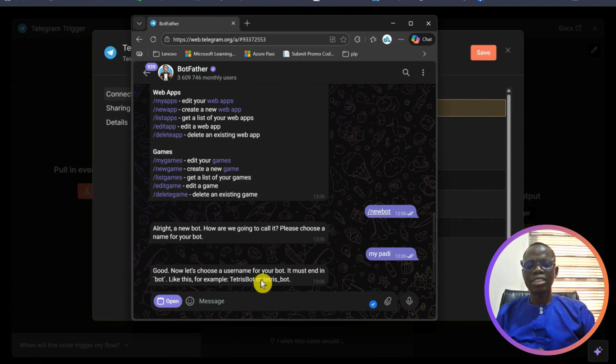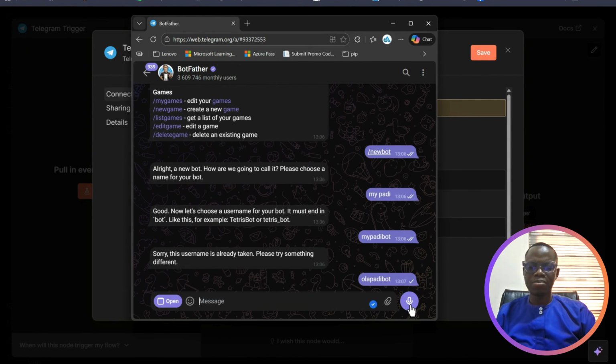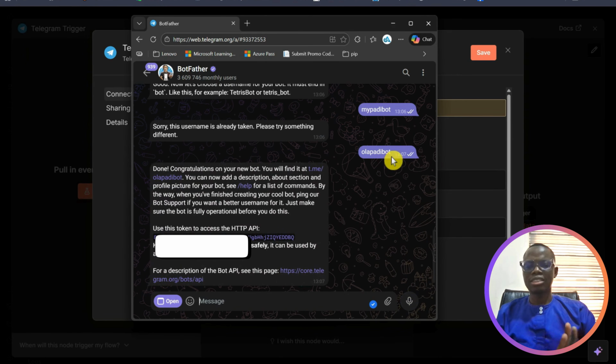Now it is asking for a username for my bot. Note, your username must be unique and it must end with bot. For example, if I say My Party bot, I am sure this will have been taken, but let me just send it. It says the name has been taken. So I'll just say Ola Paddy bot, for example. Let's see. I think it has accepted that.